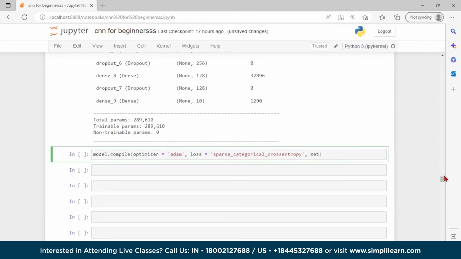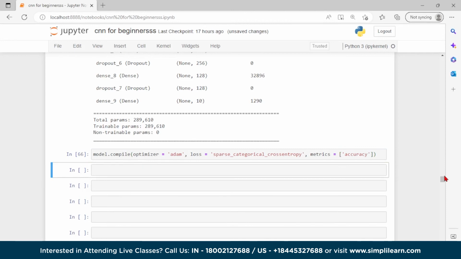Here I will add metrics equals to accuracy.